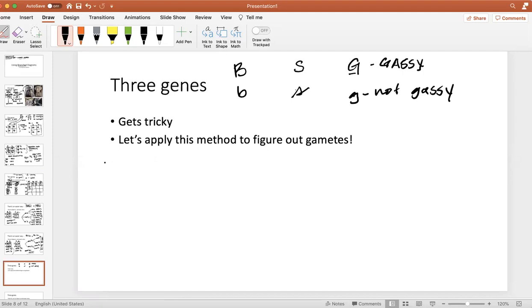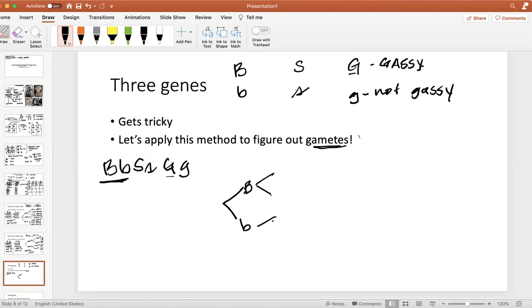Well, remember when we made our gametes before and I was like, okay, big B, big S, little s, big G, little g. Somehow we have to figure out, okay, this is mom, what are all her possible egg combinations? With 4, it wasn't too bad, but can you imagine if you had to figure out all the possible egg combinations for the gametes for mom and dad? That by itself is tricky. But we can apply this idea of branch diagrams even just to figure out what gametes are. So let's just take each of these one at a time. Mom, she can donate either a big B or a little b to each egg that she makes.